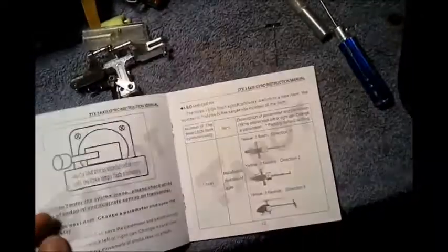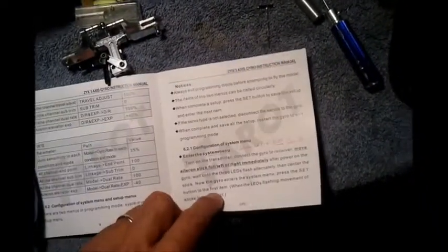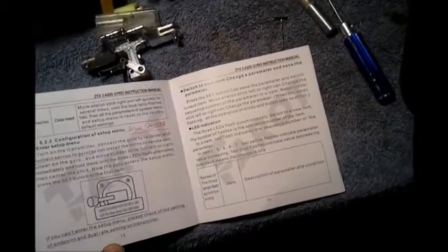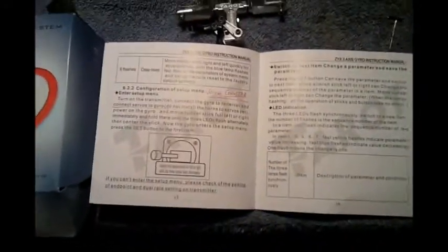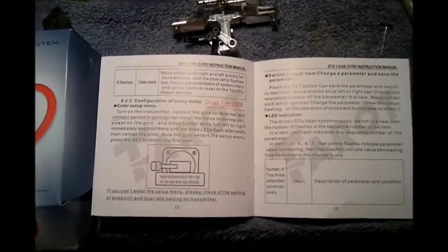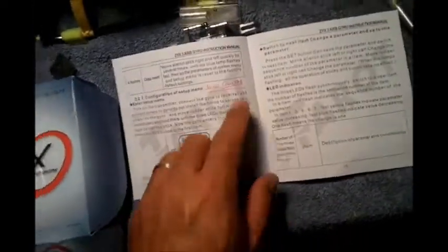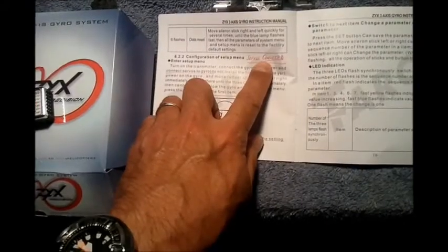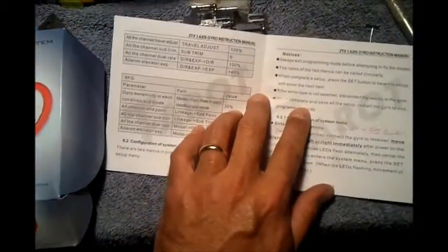Between the system menu and the parameters menu — or setup menu, I think they call it — there are two different menus with different setups on them. If you're familiar with the Beast X, I like the Beast X because the alphabetical system walks you right through everything, and then there's a separate parameter system. This one doesn't do that. The only thing I could see different between entering the setup and the systems menu was whether or not the servos were connected. I couldn't find any other differentiation — the startup routine is the same. But I didn't get a chance to test that out, only to find that the system I'd gotten was bad.